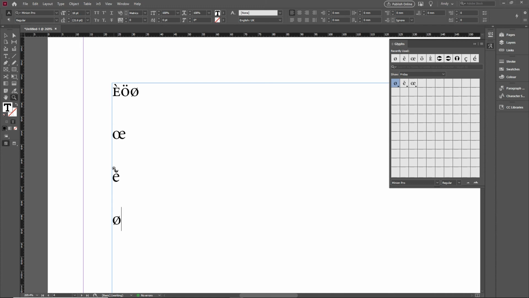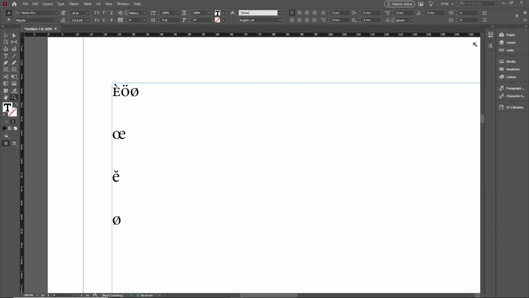You might have a few more than three. So if you're doing documents regularly, for example, if you're an organisation where you have an international office and you're often asked to do documents that maybe contain international characters in people's names or things like that, this is a really nice, easy way to do it. And your glyphs panel can just be kept docked up the side here. And you've got options in there to edit your glyph sets, view them or delete them if you want to as well. So you could always go in there and delete particular glyph sets if you wanted to as well. So it gives you plenty of options in there for working with those.